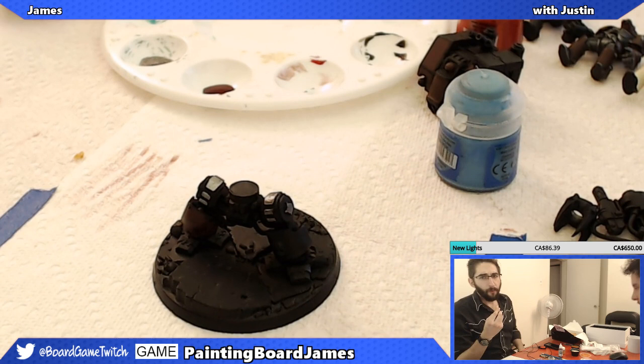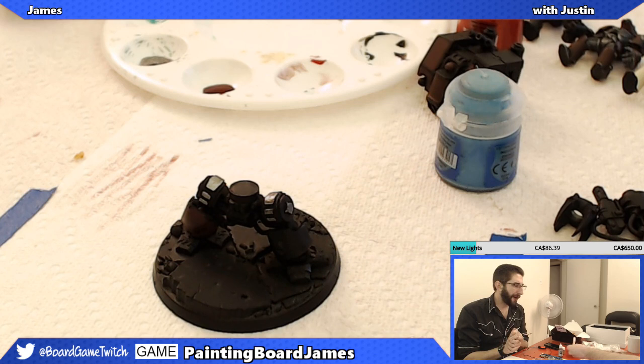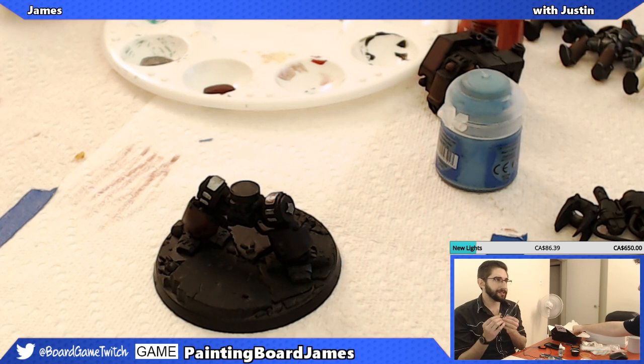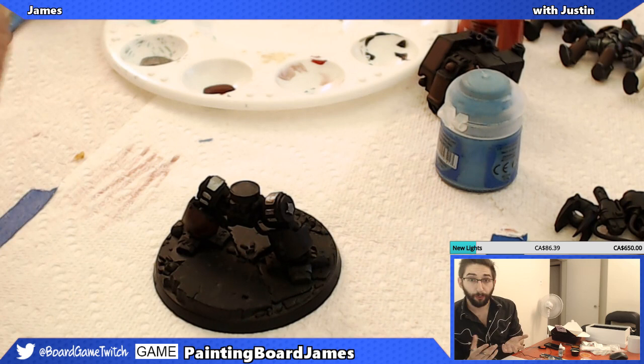I personally don't like Games Workshop's new series of washes, but really what it comes down to is, say you want something to be a little gritty, a little grimy, you might go with either a black or a brown wash. It's really popular with people who do Nurgle models. They'll do a dark green wash on their model. In the recesses, that wash basically sits there and darkens all the recesses in the model, so it gives you a bit of natural highlighting. So you just do it accordingly with whatever color you're working with or whatever effect you want.